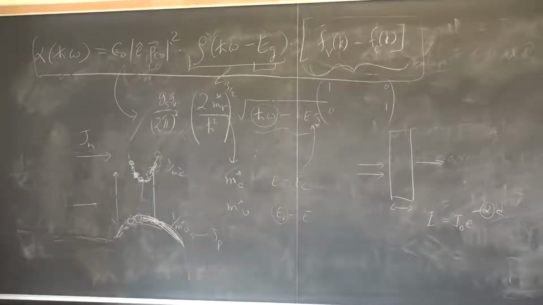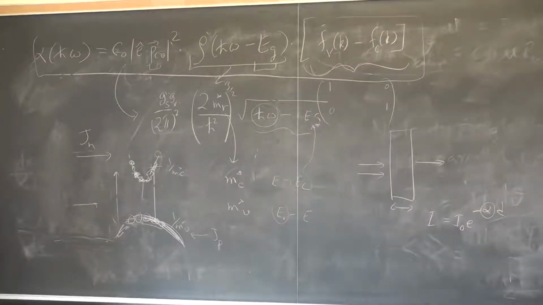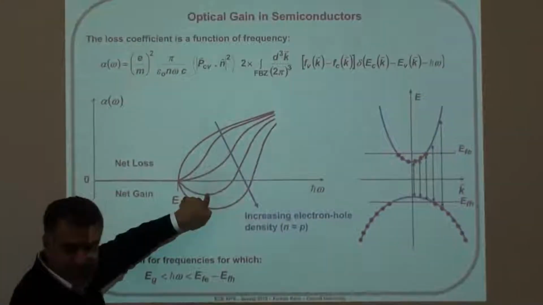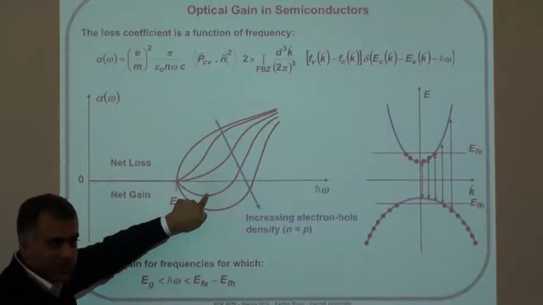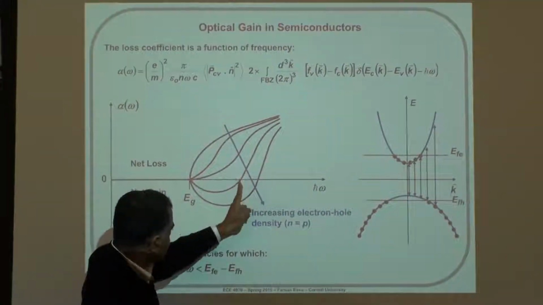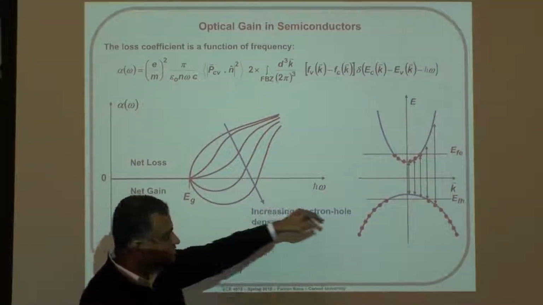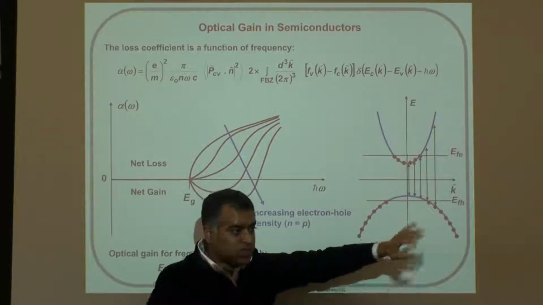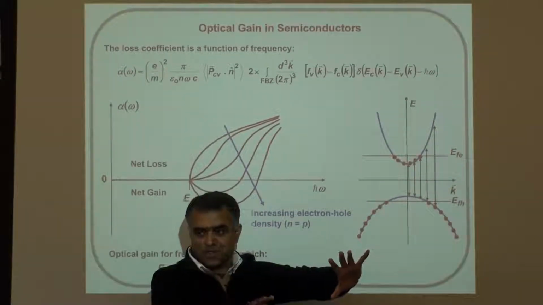Now, let's say I'm sitting here, I've injected electrons and holes, and I've created this sort of non-equilibrium situation. And here you will get optical gain. You will have photon in, photon out. But if the photon energy h bar omega is here, now this energy is larger than the band gap, but there's no absorption whatsoever. The material is completely transparent.